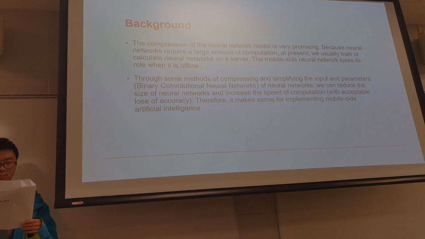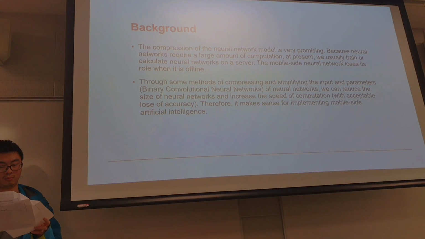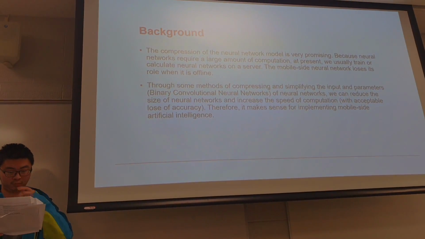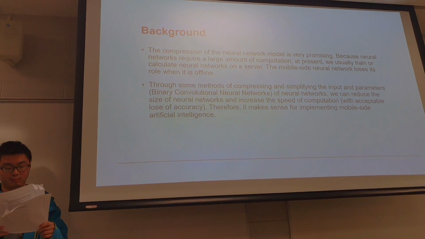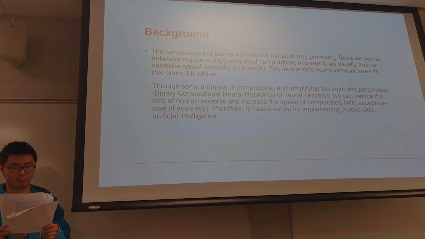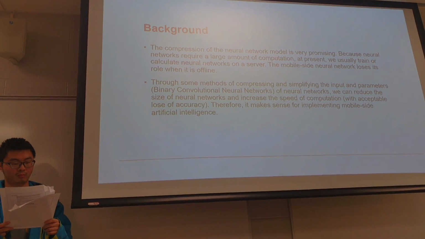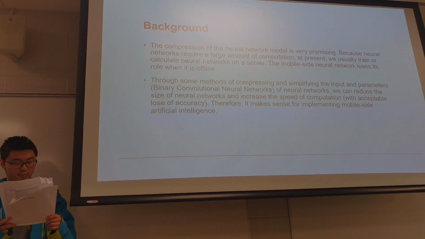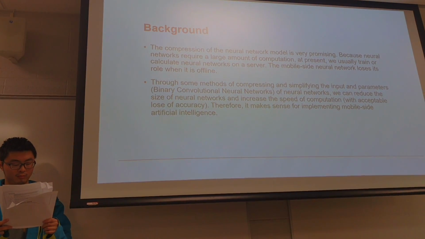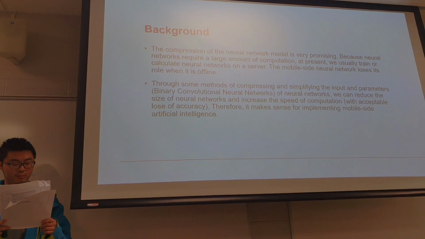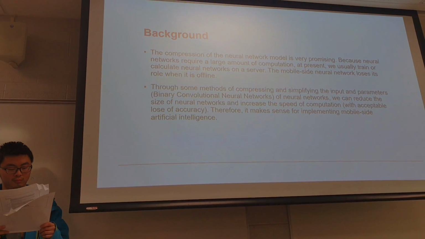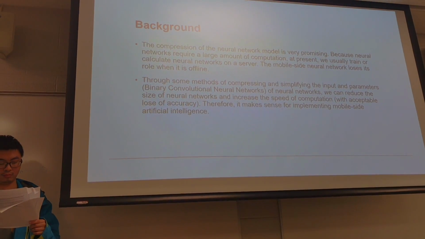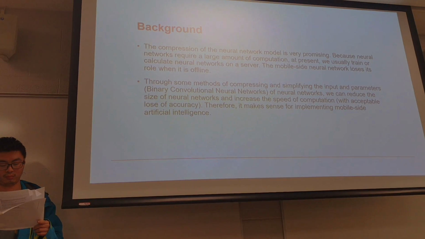Here is the background of our project. Neural networks require a lot of computation, and most of it is floating point operations, which is the strength of GPU. However, if we binarize the input and the parameters of the neural network to make it a binary convolutional neural network, much computation could be saved. Compared to the non-binarized network, a large number of math operations have become bit operations. This saves a lot of space and time for forward propagation, and this makes the application threshold of neural networks much lower.